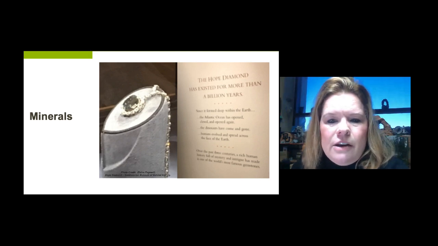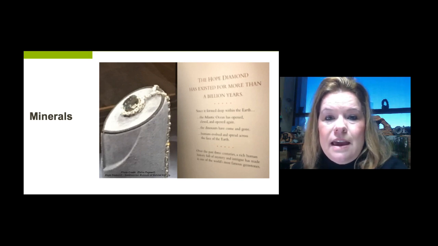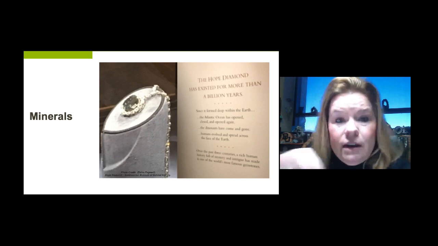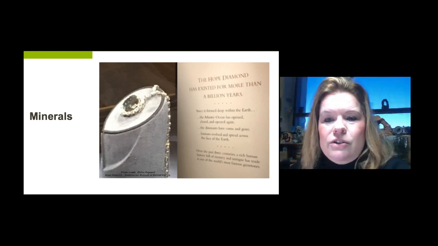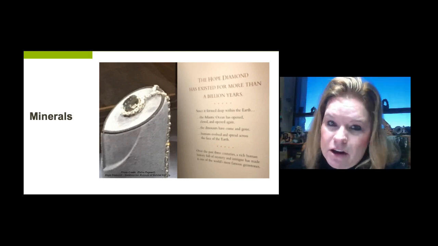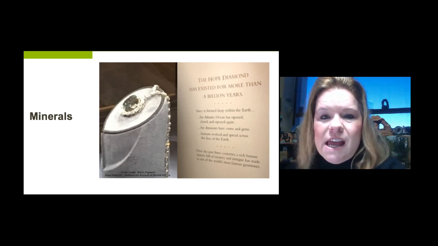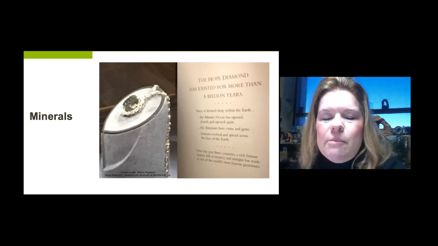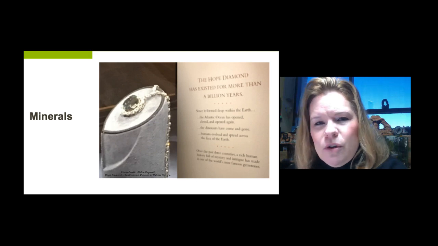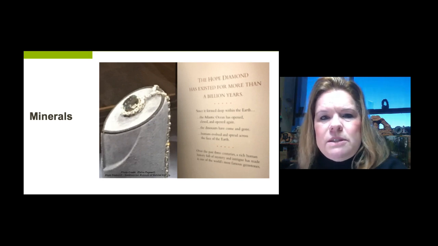So I did the best job I could on getting this to show up well. I have to keep in mind the Hope Diamond is a moving specimen, so they have it on a turntable. And it was really crowded when I was at the Smithsonian to look at this. But the Hope Diamond would have a hardness of 10. It's a very large diamond, it's very special, and diamonds require an unusual set of circumstances to form.